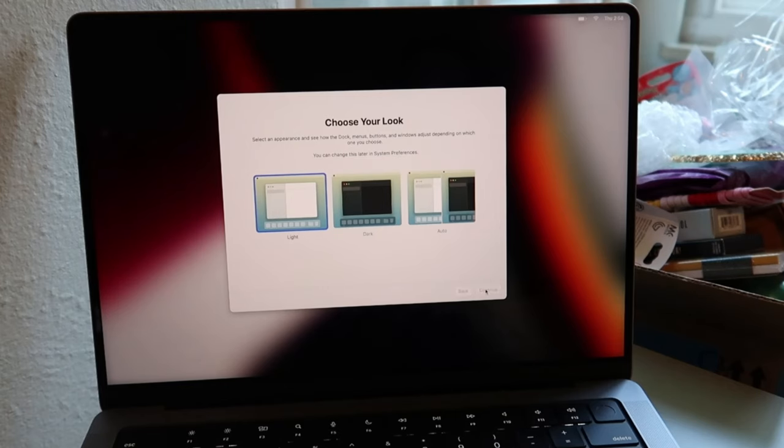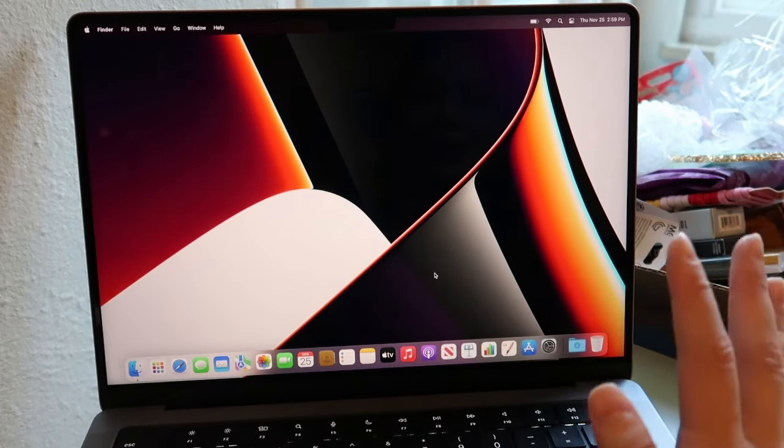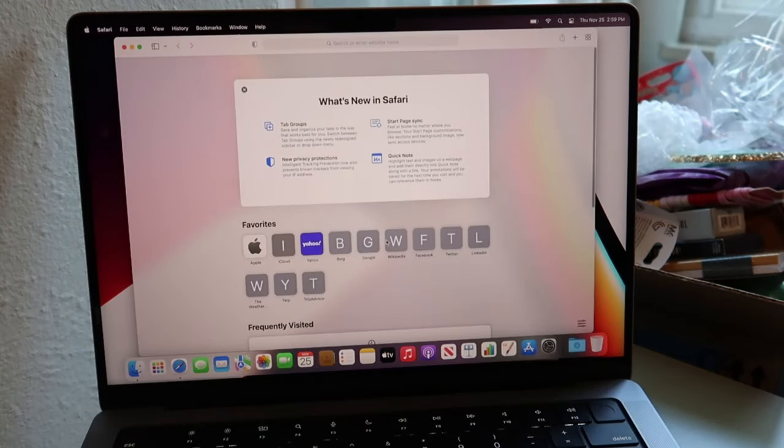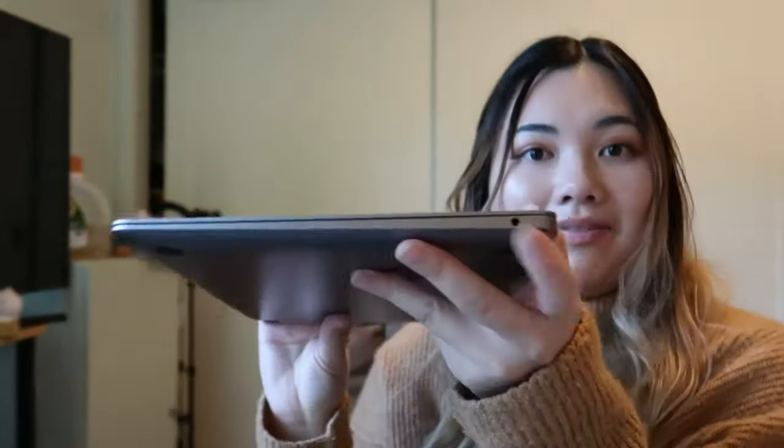Here's my new MacBook — the design that came up when I opened it for the first time. This is a lot different from my MacBook Air. Before customizing it, I wanted to show you guys the differences. The MacBook Pro is a lot thicker compared to the MacBook Air. This is my MacBook Air — the 13.3-inch 2020 version. It's really thin, with only a headphone port and two USB-Cs.